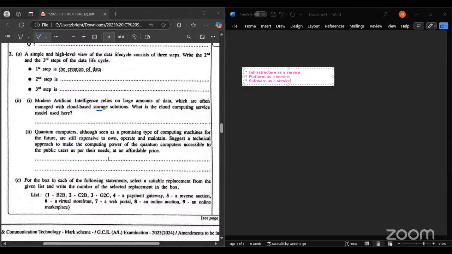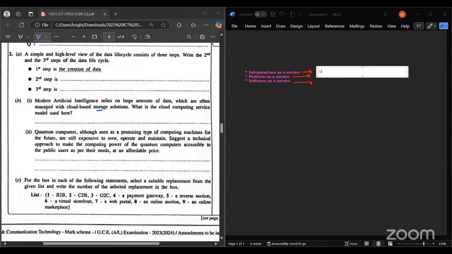Infrastructure as a service means they provide hardware resources and components, for example cloud computing storage facilities, Google Drive, OneDrive.